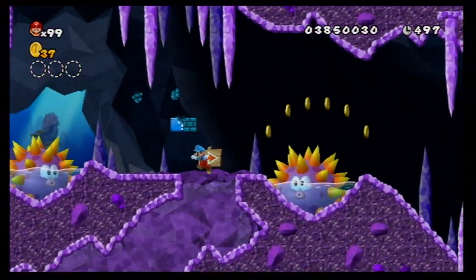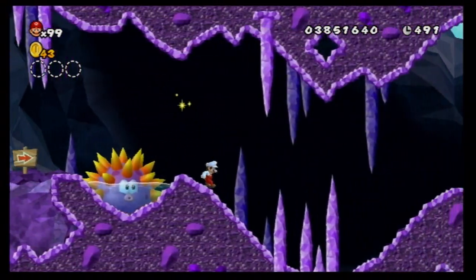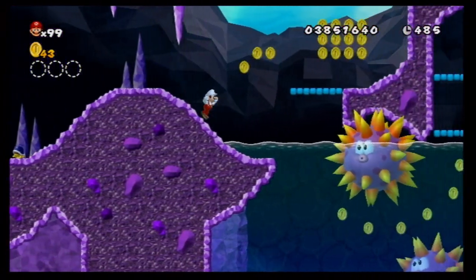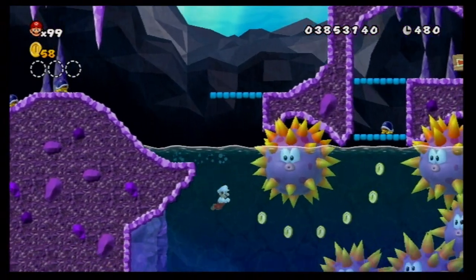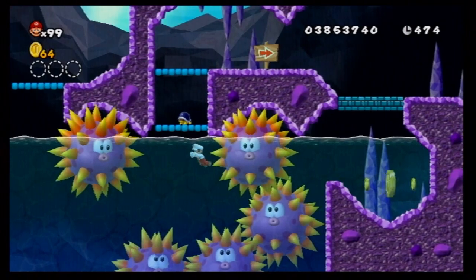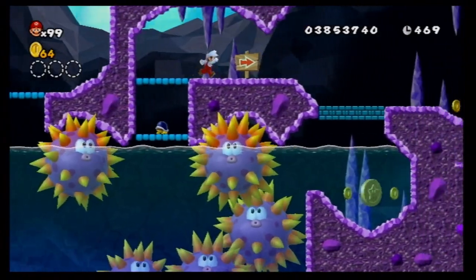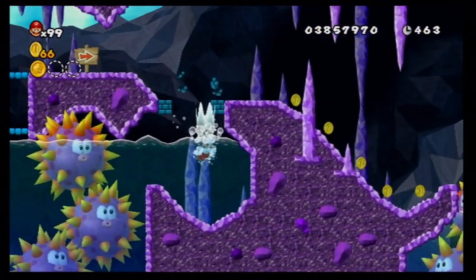And I assume the next one after this is the fortress. I assume. And we get a fire power for this. Oh, and there's the third star coin. I mean, first star coin. Why did I say third? Oh, good. And it's a good thing I'm big as well.